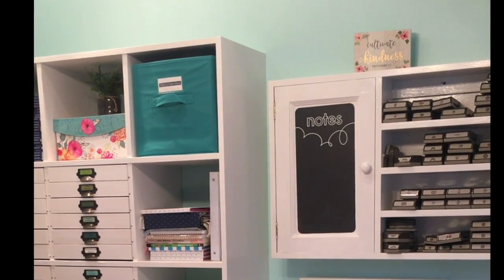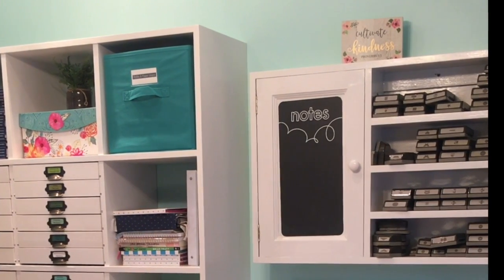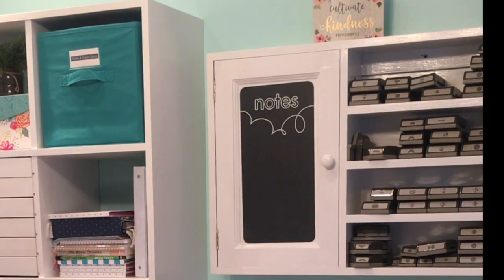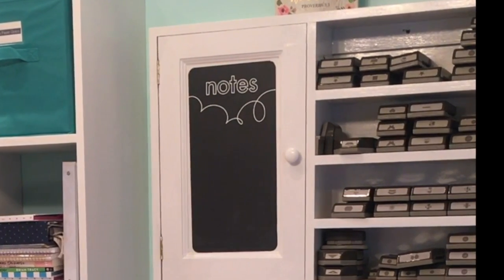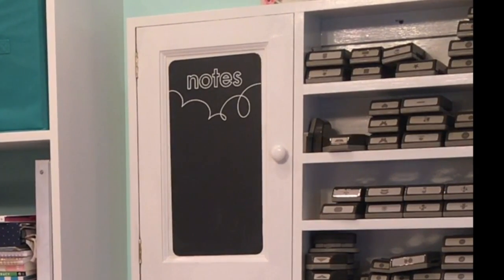Let's start with how I store my punches. I have a little shelving unit that my dad made, and I store my punches on the shelf, and then inside the little door I store things that I want handy but out of sight, like the Stampin' Mist and rubbing alcohol and things like that.